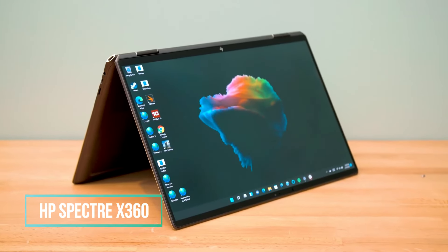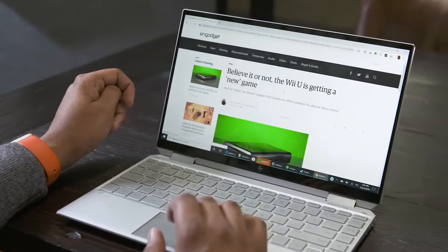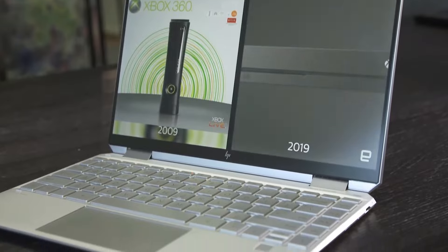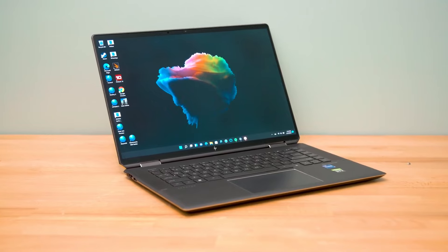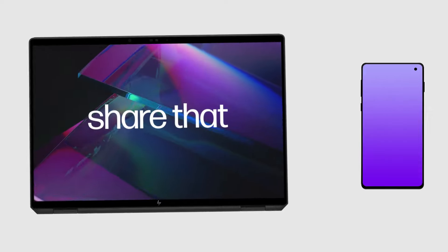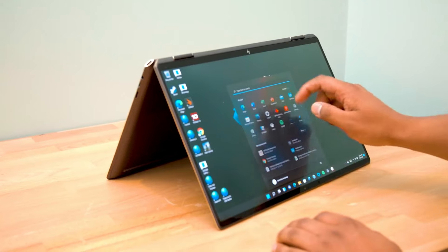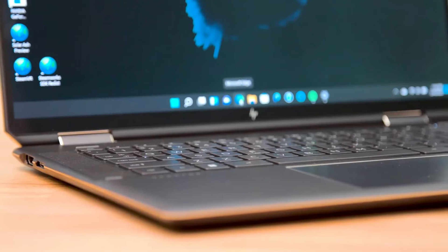Enhance your productivity with the HP Spectre X360 16-inch 2-in-1 laptop PC. Seamlessly transition between laptop and tablet modes and harness the power of integrated AI technology, with the latest Intel processor and advanced collaboration features tailored to your workflow, all within an environmentally conscious laptop. The new Spectre X360 boasts neural processing units, enabling on-device AI computation, promoting privacy by avoiding cloud data transmission commonly associated with AI queries. While this is advantageous for privacy, it may impact battery life.